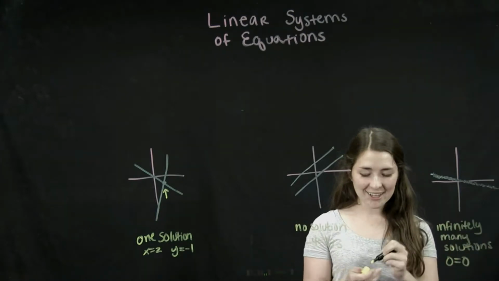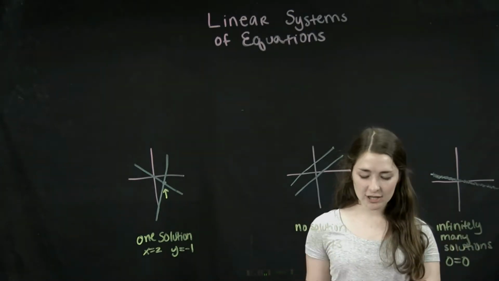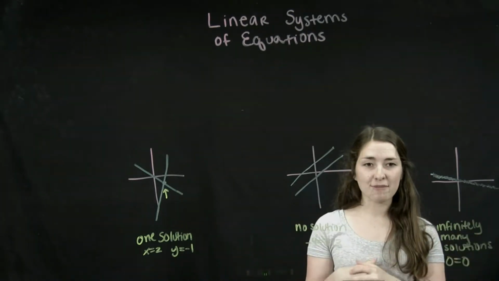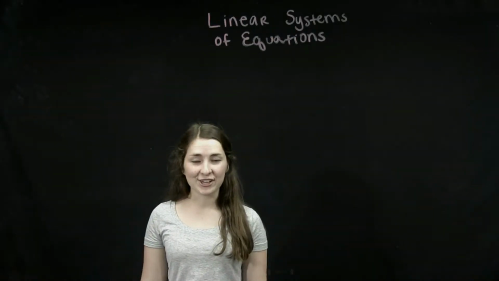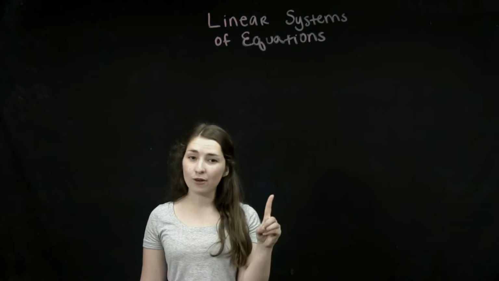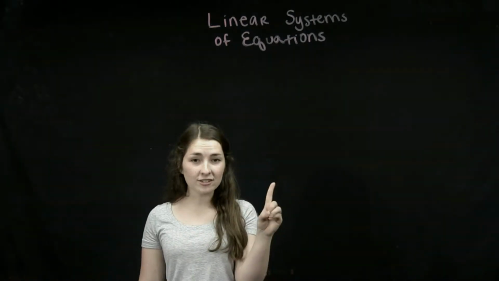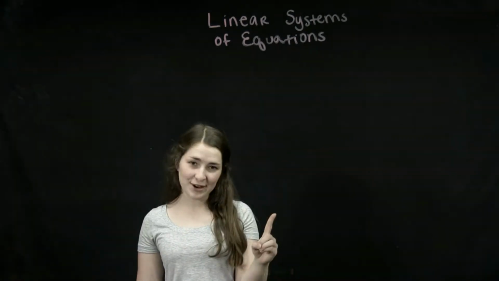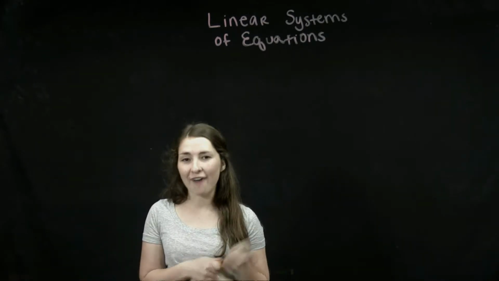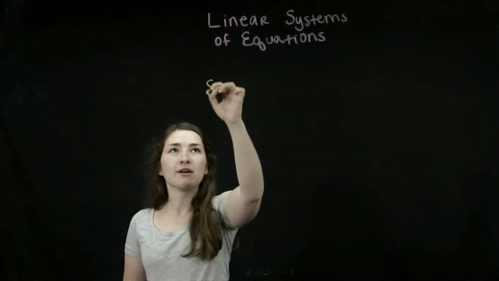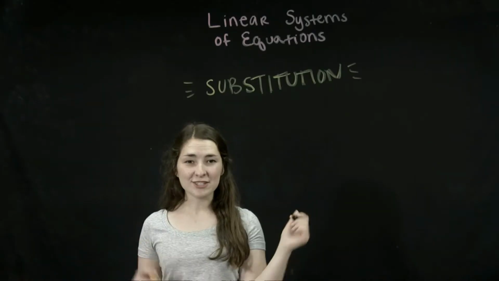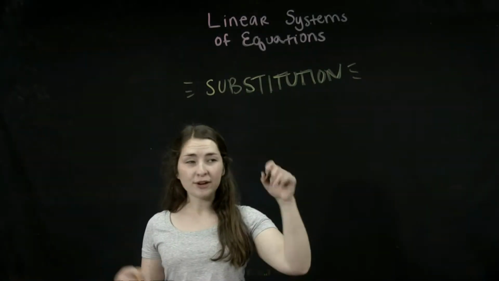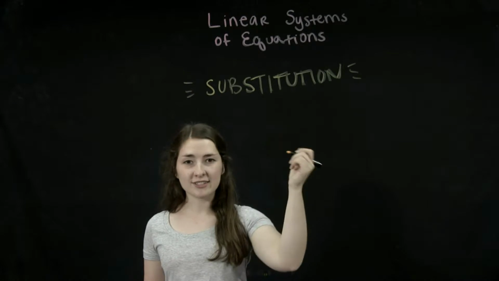So now let's look at our first skill, substitution. With these tools in the back of our minds, substitution is going to be a breeze. In substitution, the first thing we're always going to do is to take one equation and isolate one variable. So let's look to see how this would work out.